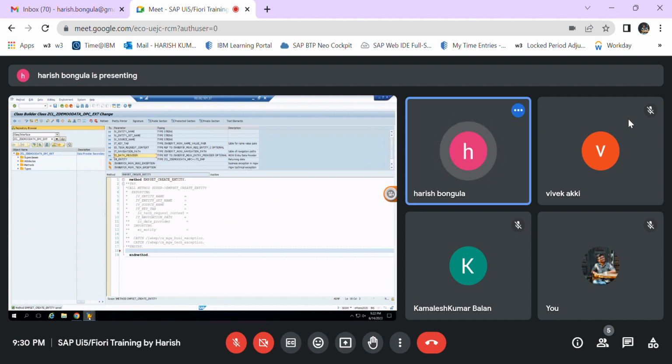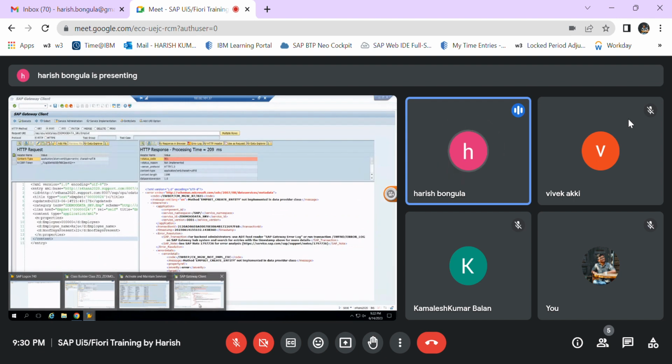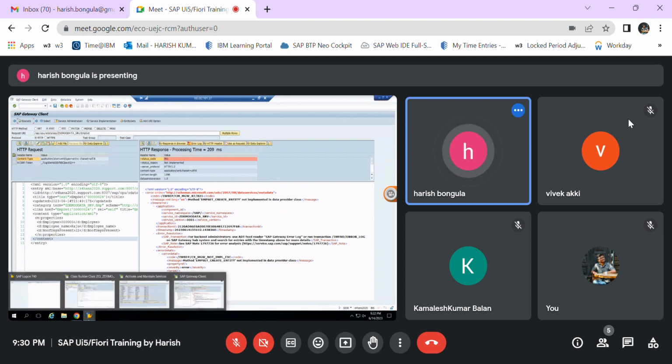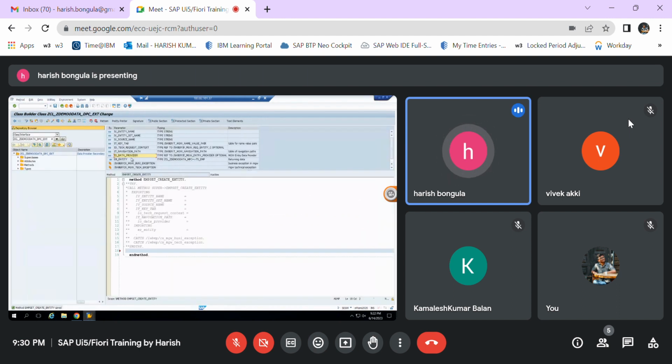Whatever the user passes in the form of payload, the IO data provider is responsible for providing that data in the ABAP program. So I'm calling the IO data provider to get the data.